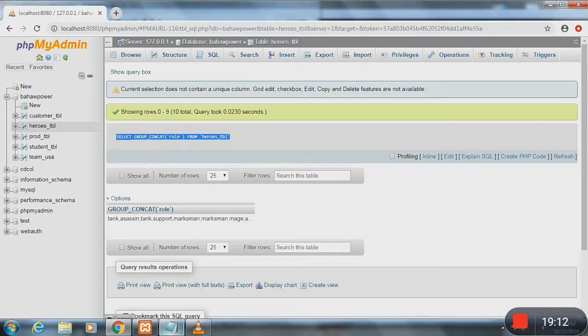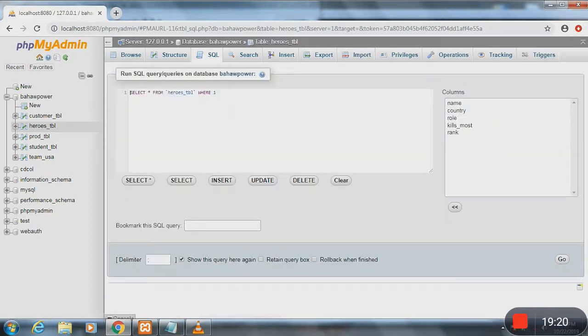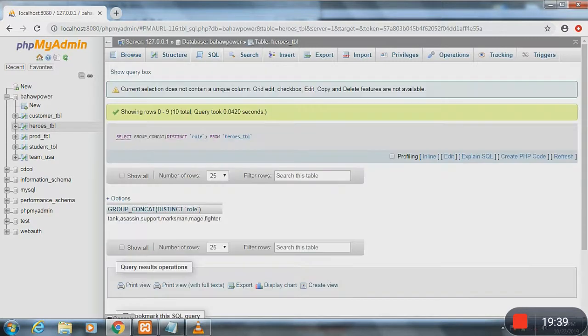Distinct is a clause that allows you to eliminate duplicate values in the group before concatenating them. So let's try. Distinct, so I'm gonna put it here inside group concat so that there will be no duplicate.